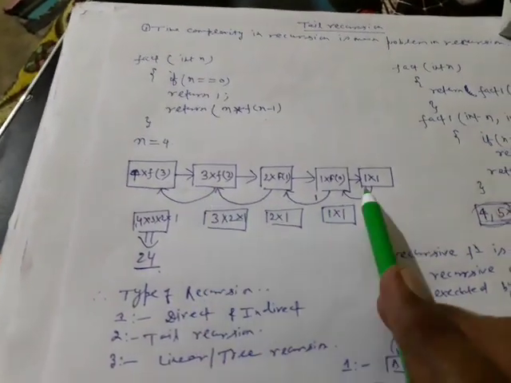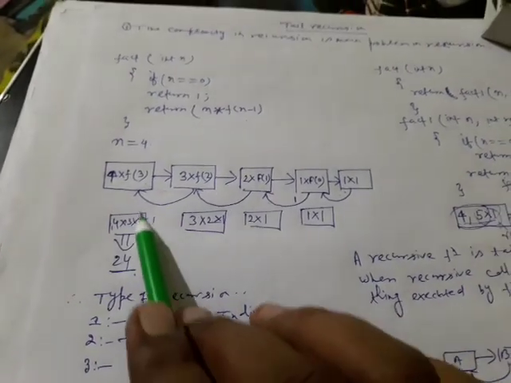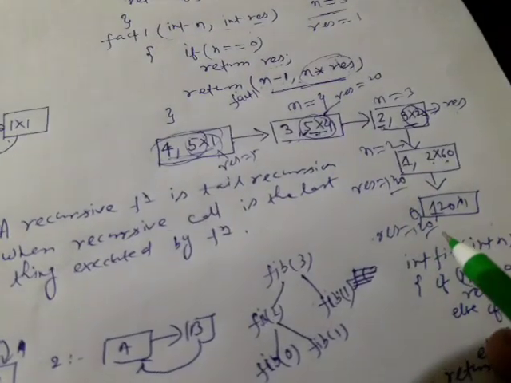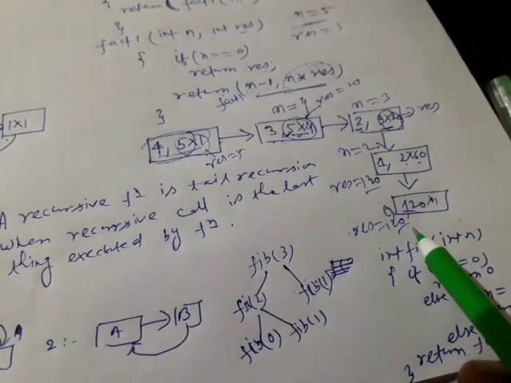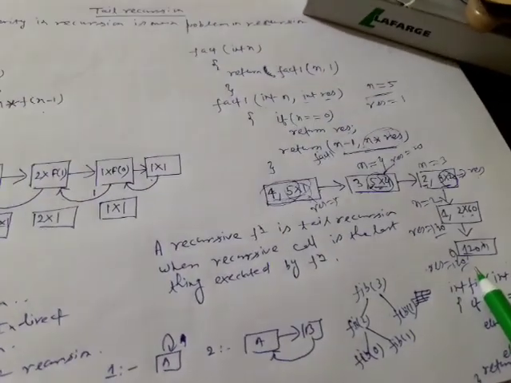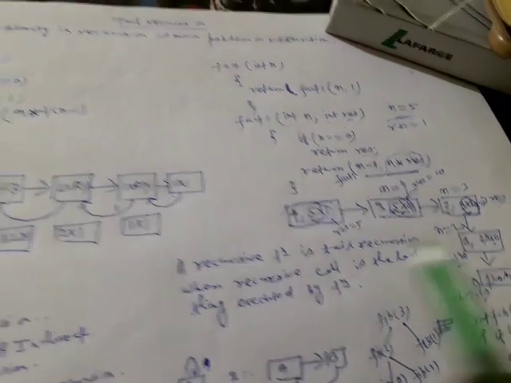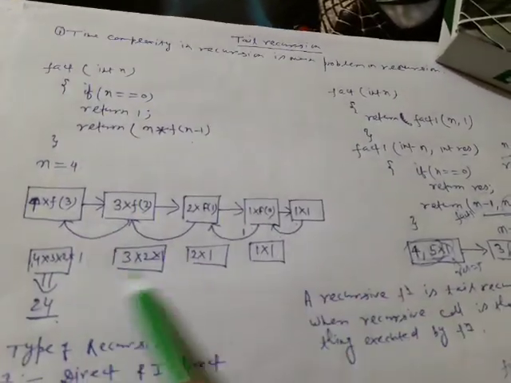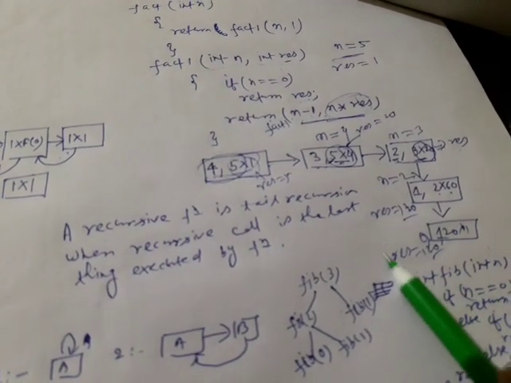So what is the difference between these two? Here what we have done, after the value of f0 equals 1, we are putting back and we are getting the result. But here, after your base condition is satisfied, we are directly getting the result. In the first one, after putting the value, when the base condition is satisfied, we have to go in the backward direction to get it. But here, when the base condition is satisfied, we are getting the result there.